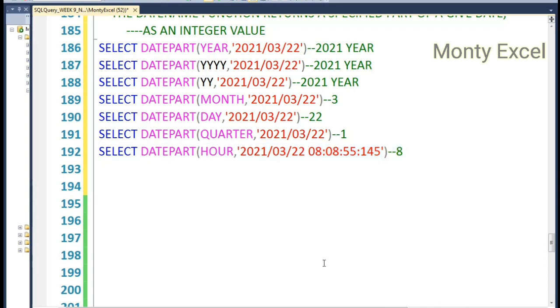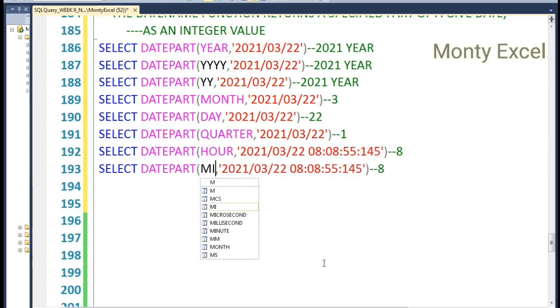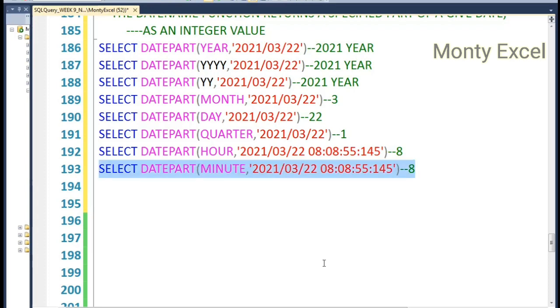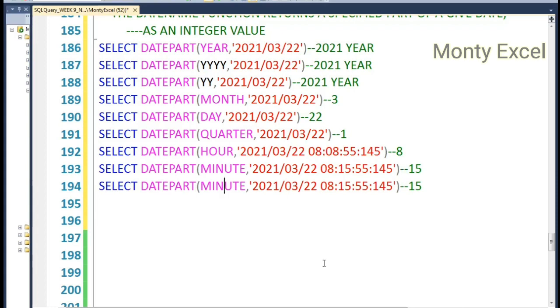That is, we are finding only the hour. So what if I'm trying to find minutes? You're going to find what? 8 minutes. So it's a little confusing. Let me make this 8, not 8:15, so that you can see a real difference. That is 15 minutes.